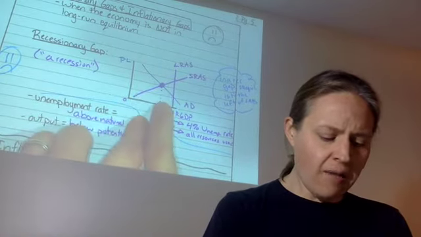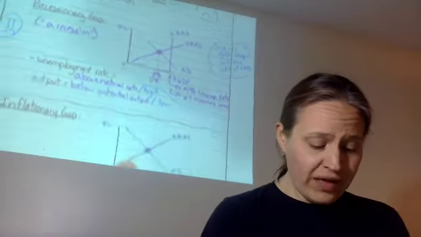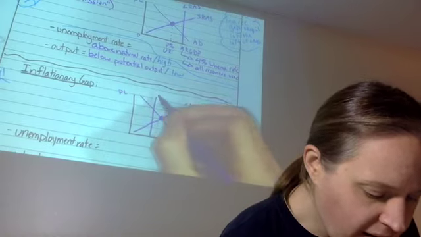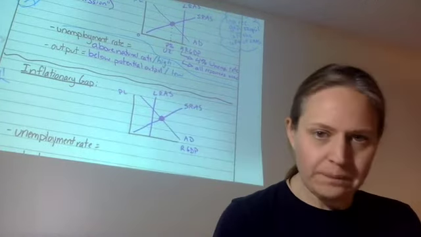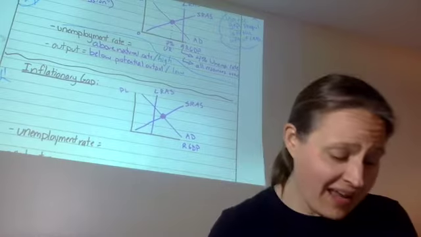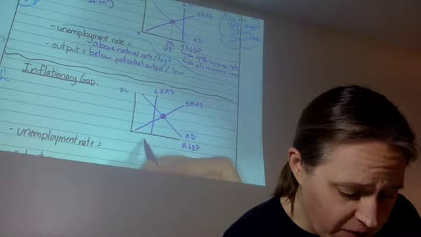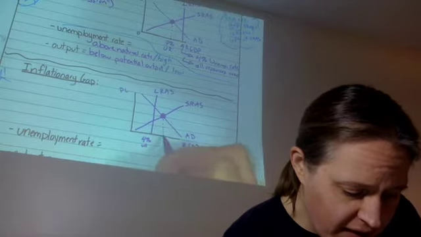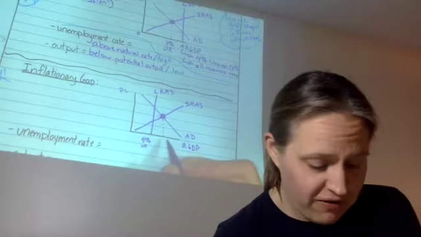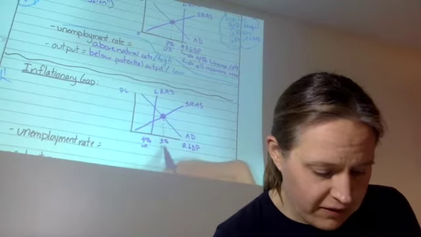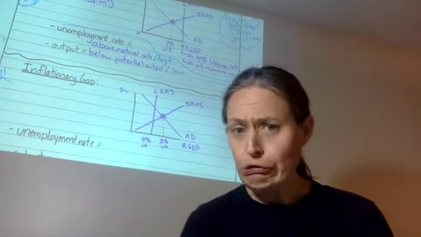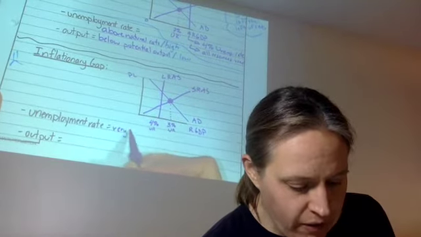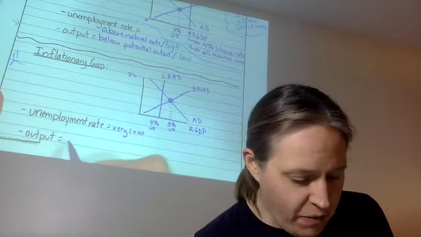Here, the output was too low. Well, here we're going to make the output too high, which means that the output is actually to the right of the long run aggregate supply curve. So the long run aggregate supply curve represents like a 4% unemployment rate. Well, maybe if we're over here, it might represent a 2 or a 3% unemployment rate. Let's just put 3%. It never really gets much lower than that. All right, so what it means is that the unemployment rate is very low, and it means that output is very high.